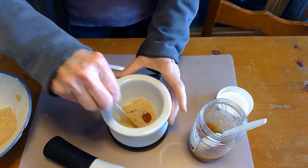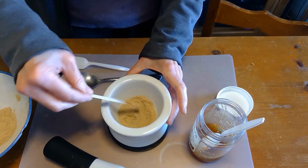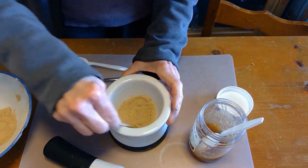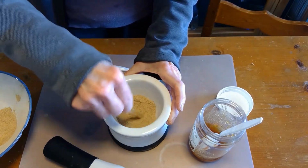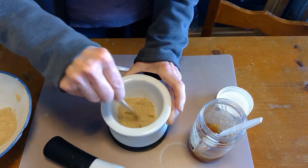So first let's get it covered up, and then what we have to do is basically try and mix it, but it's not going to mix easily because it just wants to stay in lumps. So that's why we're going to have to pestle it eventually.